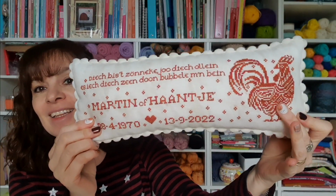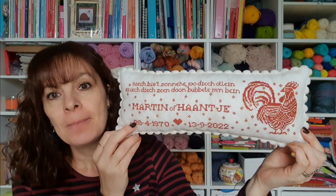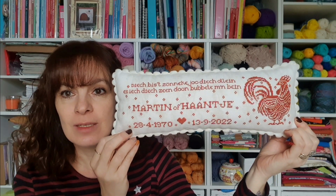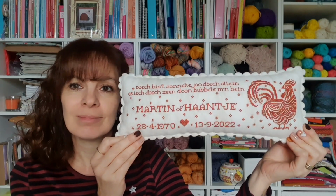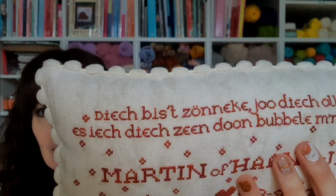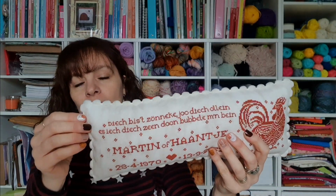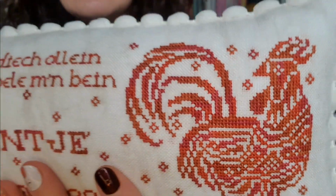So yeah, the alphabet rooster, it's the Rooster Alphabet Sampler by Jacob from Modern Folk Embroidery, and I use this pattern when someone dies on my side of the family. But explanation is in my last video, as I said. And I found a trim for the border because it looked okay without it, but it needed a little more, and I couldn't find the right color to go with this one. This is DMC 4130, and it has variegation in it, but I couldn't find the right color. So I came across this one, and I thought, well, then you add something, but the color isn't in your face, so it doesn't distract from the stitching.